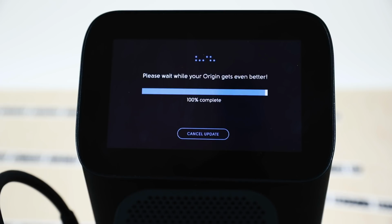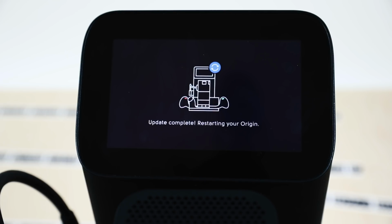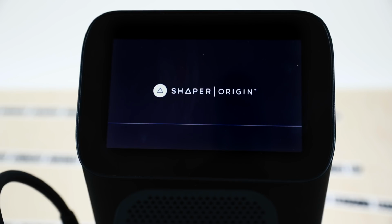So as you can see, the Shaper team has been excited to toil away on the capabilities and features that enable you, the customer, to be more effective and capable in the field. So thank you for contributing, and we'll continue to make Origin a more effective and capable tool in coming releases, so stay tuned.